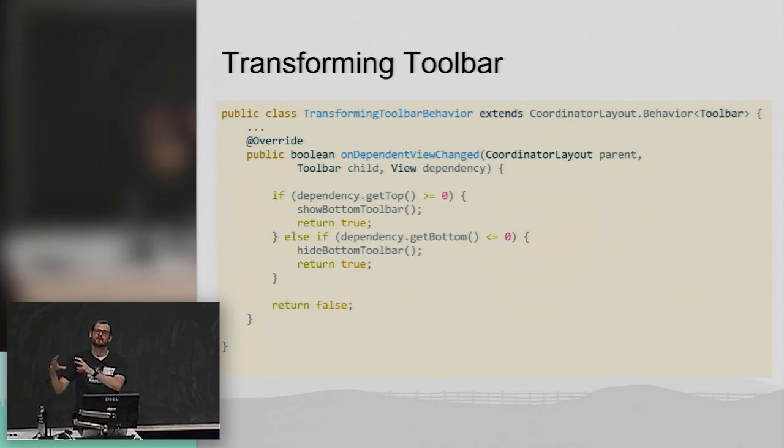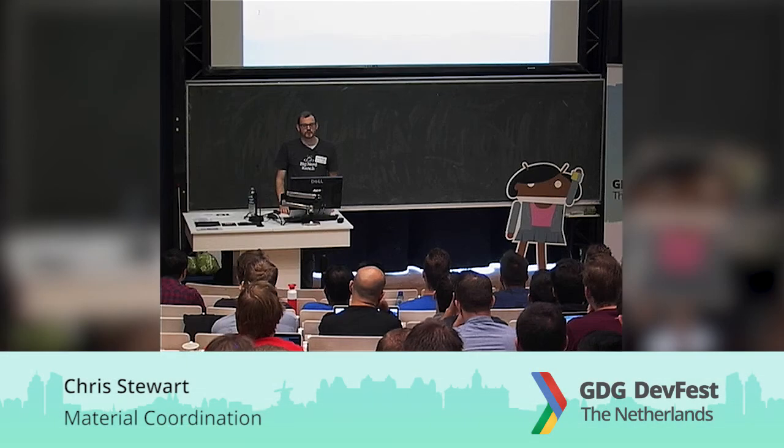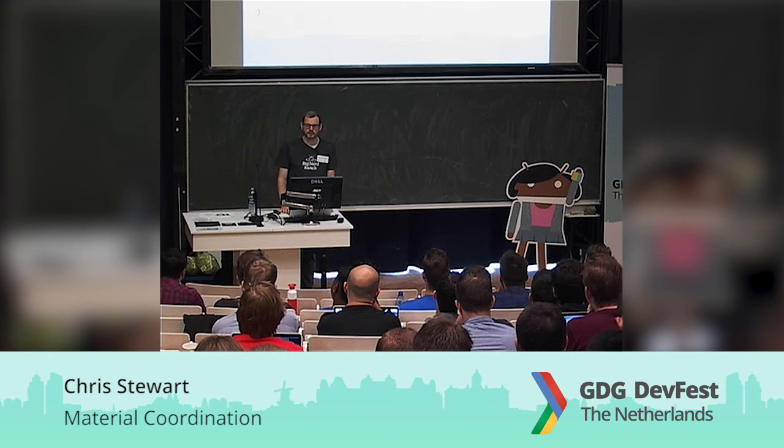That's when I'll do the transition from the toolbar to the floating action button to the bottom toolbar. And then the other case, this get bottom, I'm checking to see, is the bottom of the toolbar above the top of the screen? That means it's not visible, and that's when I trigger the other transition. So there are a lot of possibilities with these custom behaviors. And you can implement some really interesting patterns. I haven't seen any implementation of this pattern before, so it was nice to give it a shot.